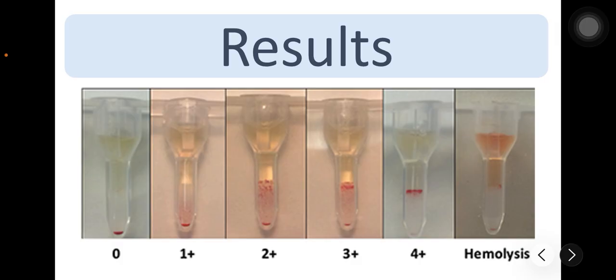4 plus, a solid band of red cells at the top of the gel. 3 plus, agglutinates located in the upper half of the gel column. 2 plus, agglutinates dispersed throughout the entire length of the column. And 1 plus, agglutinates predominantly in the lower half of the column. 0 or negative, a well-defined cell button at the bottom of the microtube with a clear gel above it. We also have MF, or the mixed field, a layer of cells at the top of the gel with a distinct pellet of cells at the bottom.